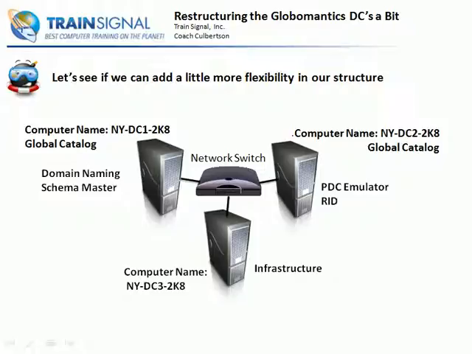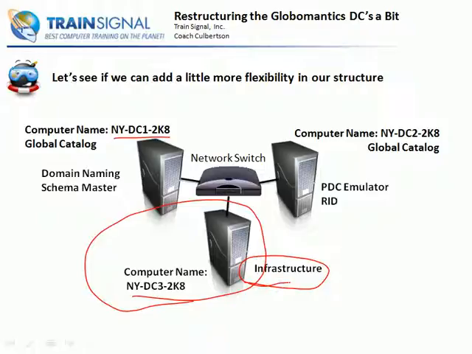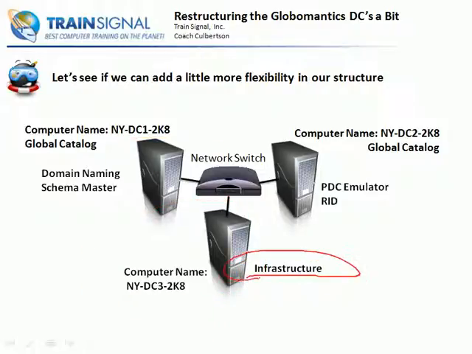Okay, so here's what we're going to do. First of all, we're going to go over to DC1 via remote desktop, and we're going to move our domain master, the PDC emulator and the RID. We're going to move these guys over to DC2. After we have accomplished that, then we're going to build DC3. We're going to use our IFM media to speed up the process a little bit. And then we're going to go back to DC1. We're going to transfer the infrastructure master back over to DC3, so that we have a full complement of servers that can handle the different operations masters and be ready for an eventual blow up.